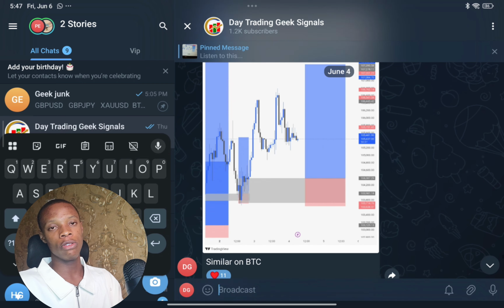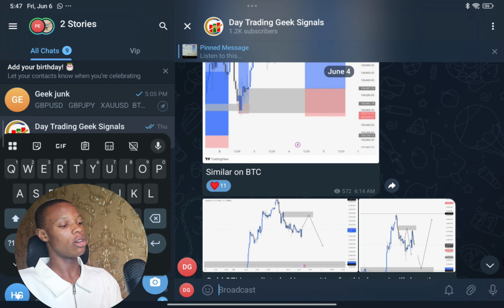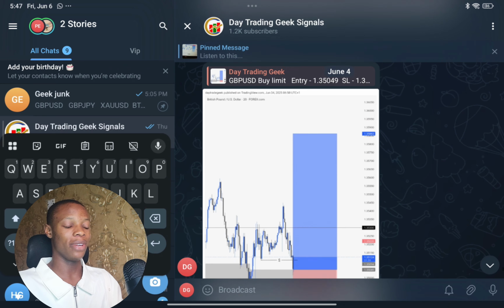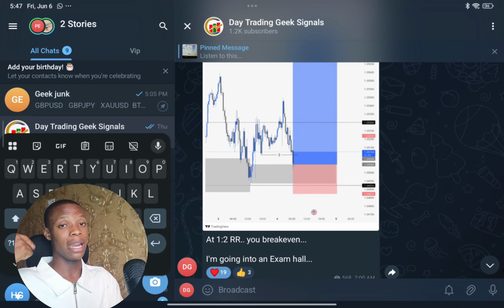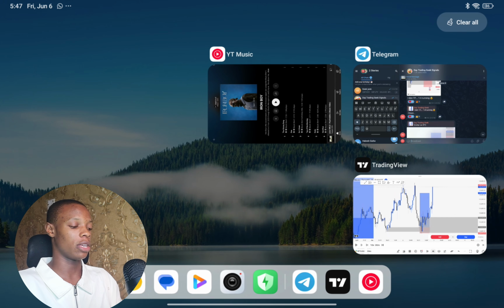With this, I know I will not blow my account. But if you don't know this, I drop a signal, you just go ahead and enter the signal. I say buy gold and you just go and buy gold with one lot size. You'll meet your account at zero in a few minutes because you don't know the lot size you're supposed to use. So that's also how you go about risk management, and I taught it in my last video, so just check it out. This trade hit full TP and this was how I took it.